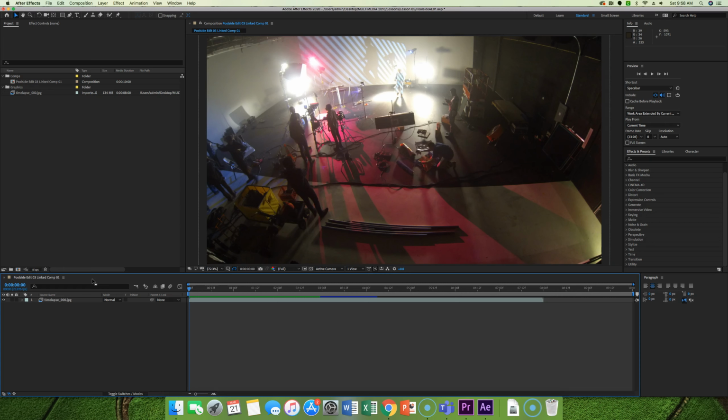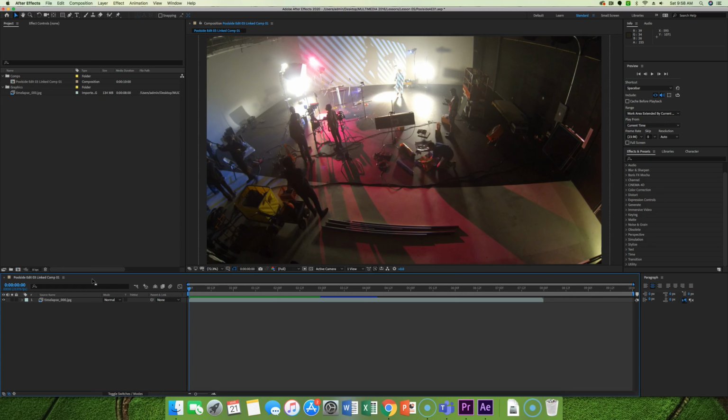So working with layers in After Effects, they can be still images, they can be video, vector graphics, and text. A layer can be imported from somewhere else, so you could make it in Photoshop or Illustrator and bring it into After Effects. Or if you don't have that software and you only work in After Effects, you can create them natively in After Effects. You don't need those other two pieces of software.